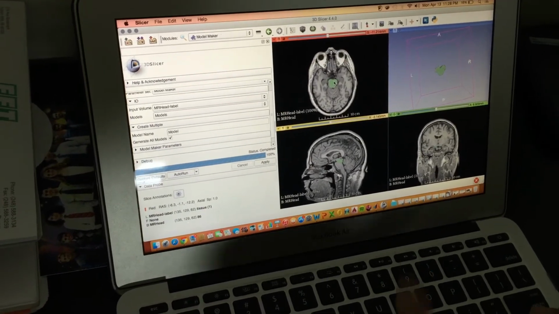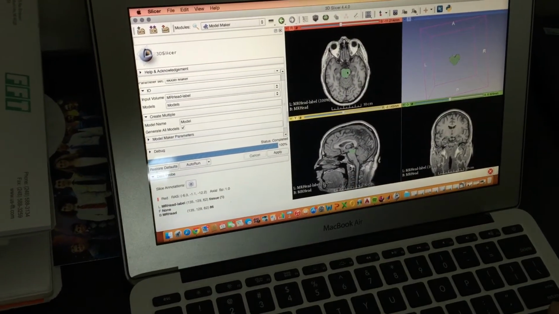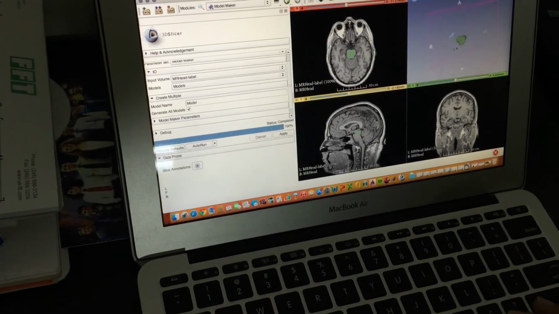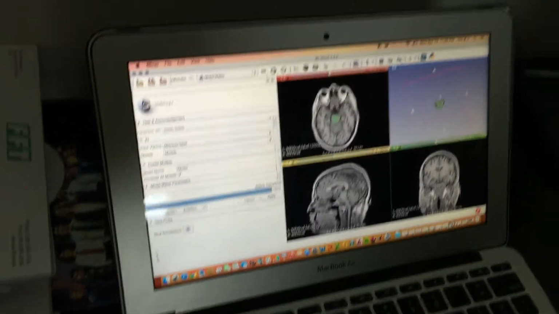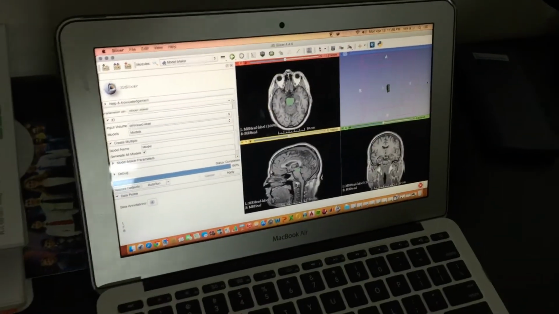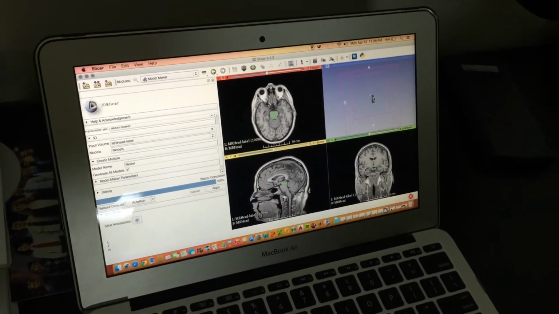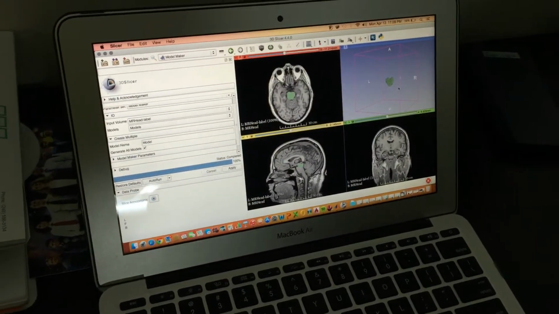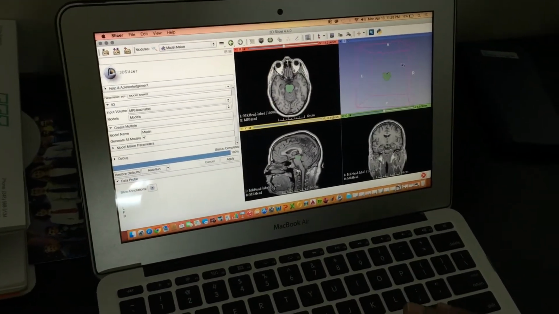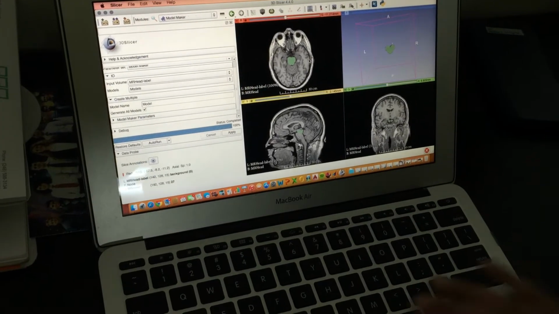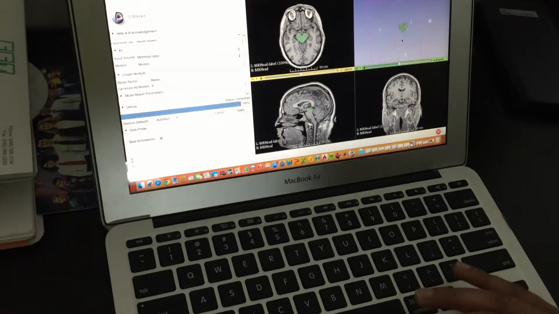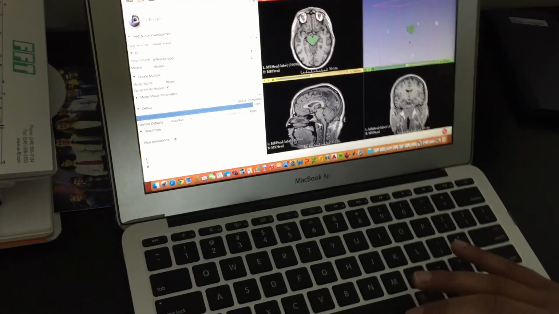And the one prior to that was a little more circular, so if you see over here, these parts are a little more circular, and then this will be the thickness of the area that we tried to segment out. And this is the frontal part that we had from the number of slides. So this is how we segment out a particular area on 3D Slicer.